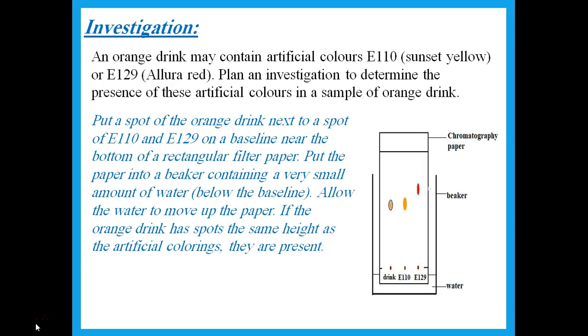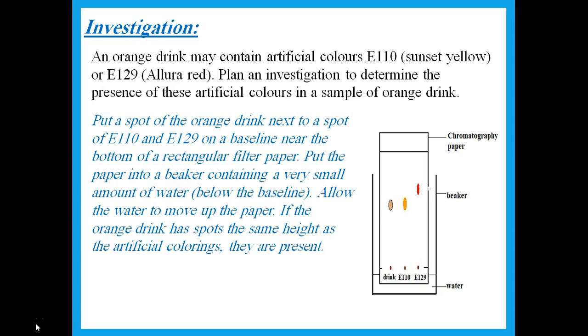We said if we're talking about colorings, food colorings, or ink, then we need water. So these are food colorings. That means we have to put a very small amount of water. Allow the water to move up the paper. If the orange drink has spots the same height as the artificial colorings, they are present.